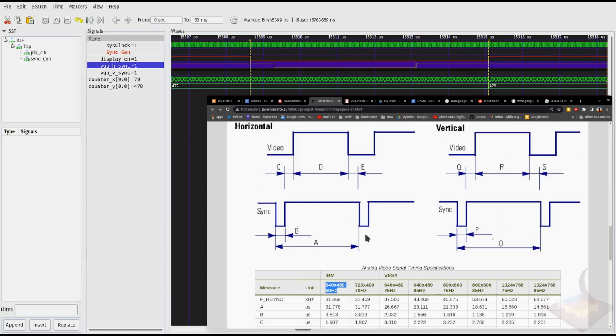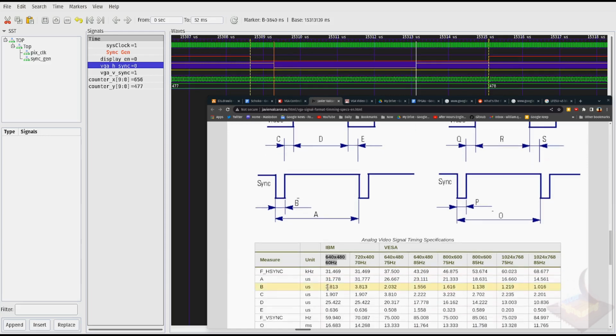So let's take a look at that. This is a typical page out there on the web. There's hundreds of them, but this is the best one I've found that really breaks down the signal. We're going to look on the horizontal side here and the vertical side sync. We're going to look at just a few of those. So let's start with horizontal. We're zoomed in over here. Let's pick B to begin with. So B is the sync signal itself. So we'll put a marker here. We'll use GTK Wave to give us a number up here. So the marker says that we're at 3840. That's the distance between here and here in time. So if we come down here to B, sure enough, we get 3813.